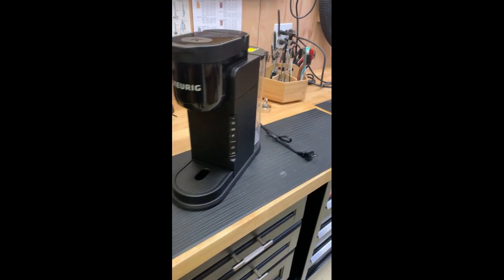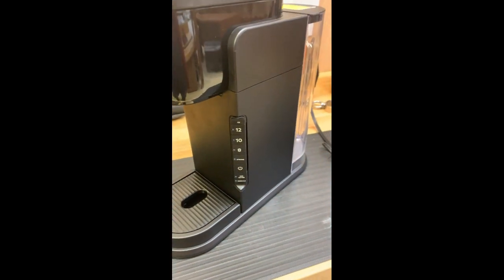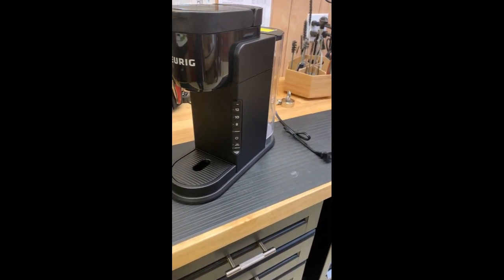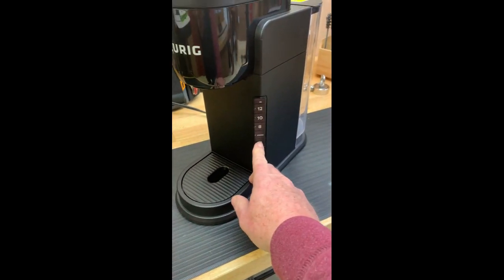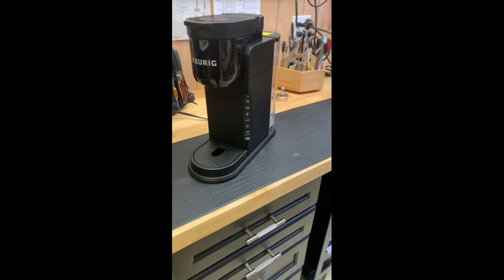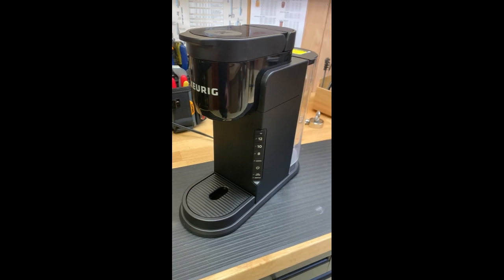One day I decided that it was time to do a descaling operation, which is this little button down here, and I went through and followed the steps, but something went wrong and it got stuck in descale mode, and now it doesn't want to work at all. So I can show you. When you push the power button on like that, it just flashes twice and then shuts down. So I'm not sure what happened. I did get a warranty replacement on it, so let's go ahead and do an autopsy on it and see what we can find out.